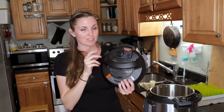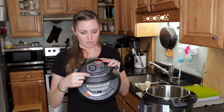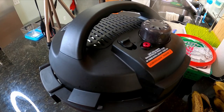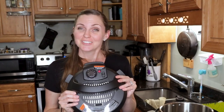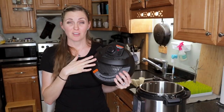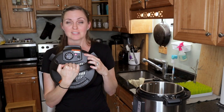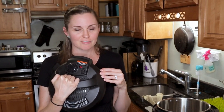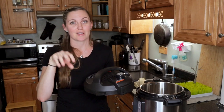On this newer model I really like that it has a vent and seal button, so your hand is far away from where steam comes out when you vent. That was one of the things I was most worried about — blowing my hand off — but with this you won't because the button is way over here and you have no contact with where the steam exits. One feature I absolutely love is that when you put the lid on and lock it, the vent and seal button automatically switches to seal, so you don't have to remember to manually turn it. On the Duo Evo Plus, you never have to remember to manually turn the vent to seal.